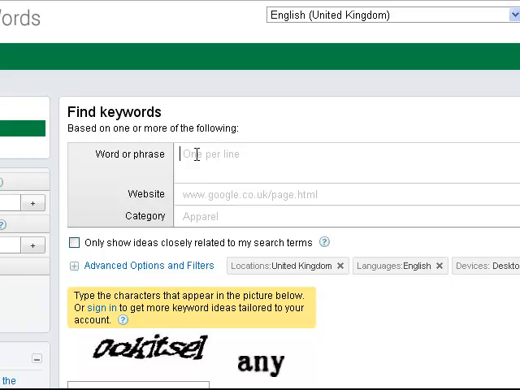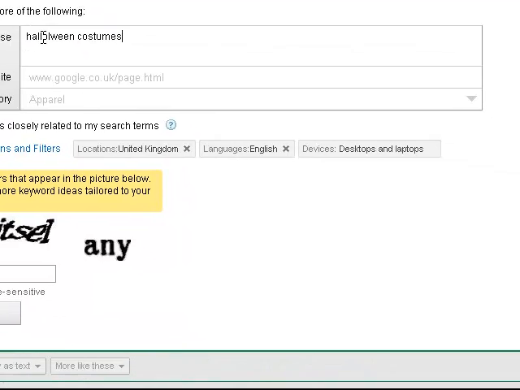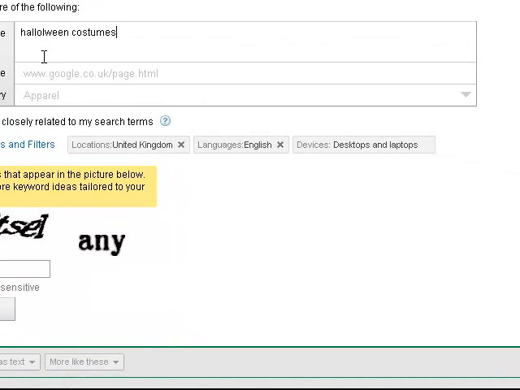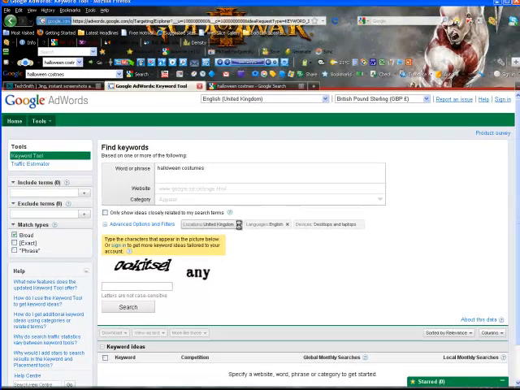Last time I had an example of searching Halloween costumes, so I'll go with that theme, and it's called Halloween costumes. Halloween, I'm not sure if I spelled it correctly. It says United Kingdom, but we need to be in the United States, because that's where lots of business comes from.